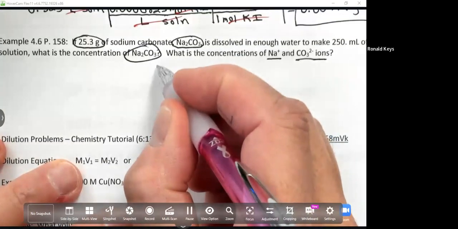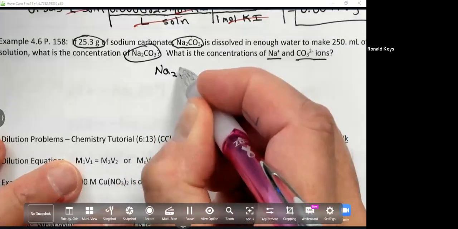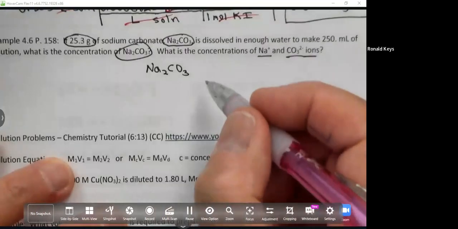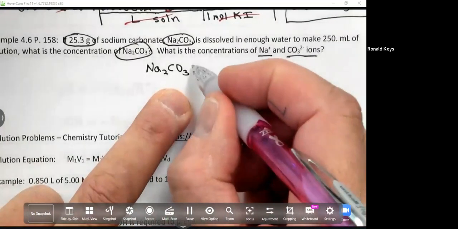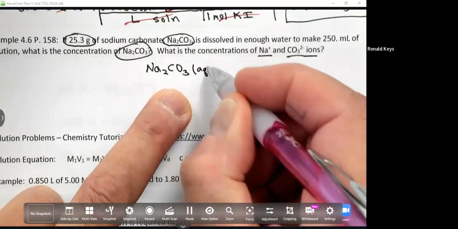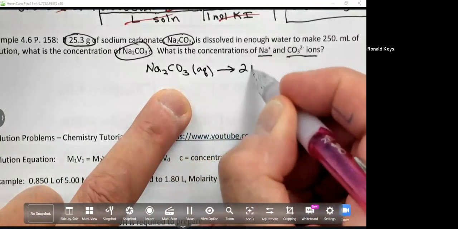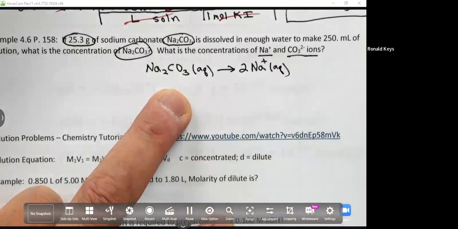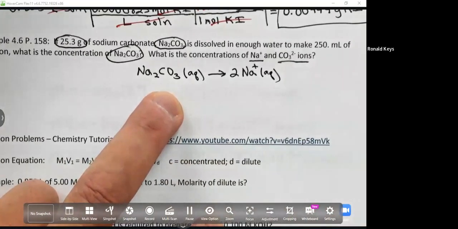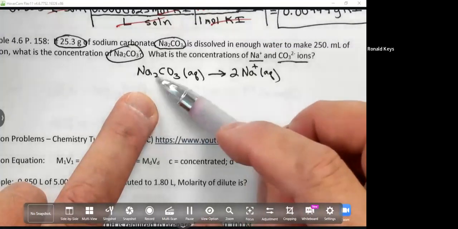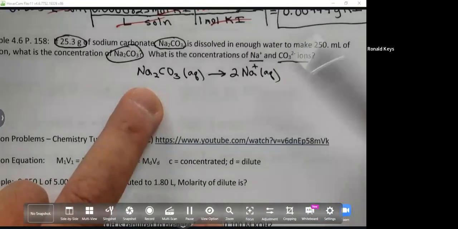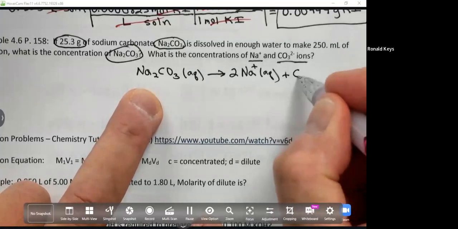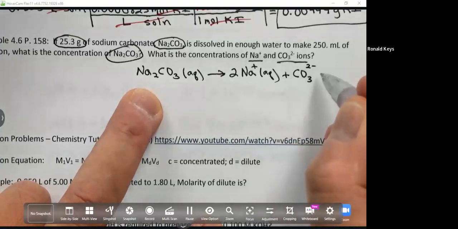Well, first off, we know that sodium carbonate is soluble, aqueous, right, in solution. When this splits up, we get 2 sodiums. Now, I'm still seeing people write ions as Na2 down there with a plus. There is no such ion. You'll never find that ion on the pink sheet. The CO3 stays together. CO3 2 minus.